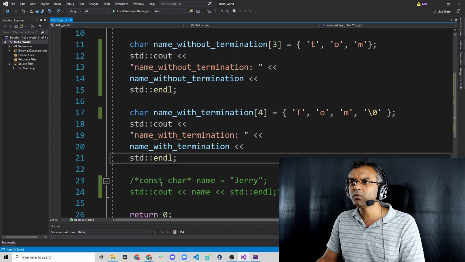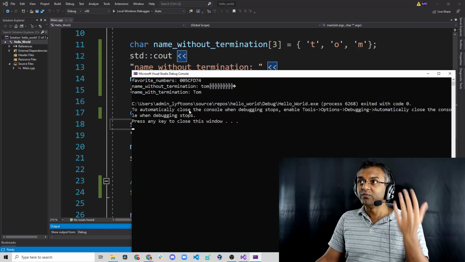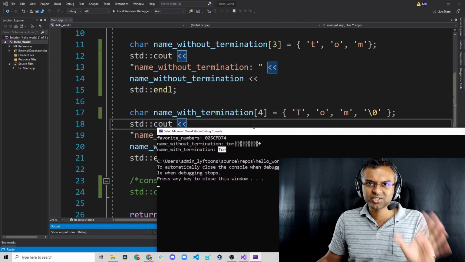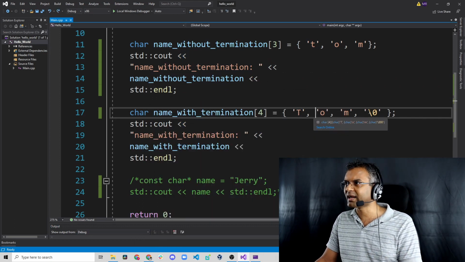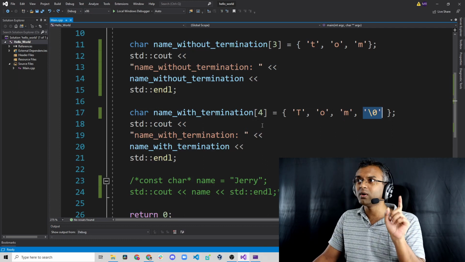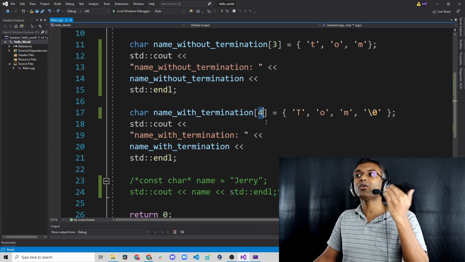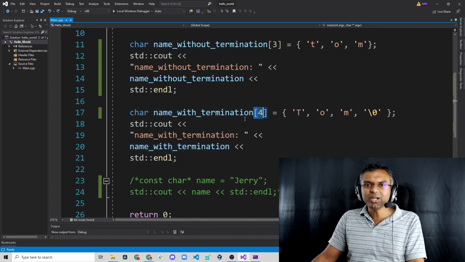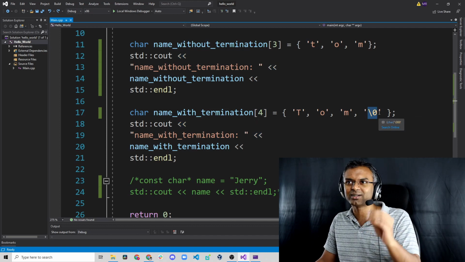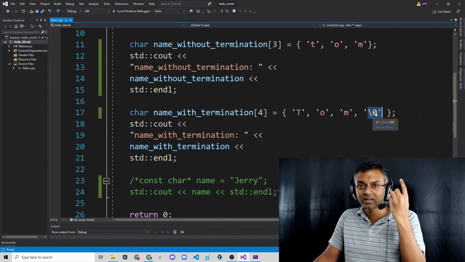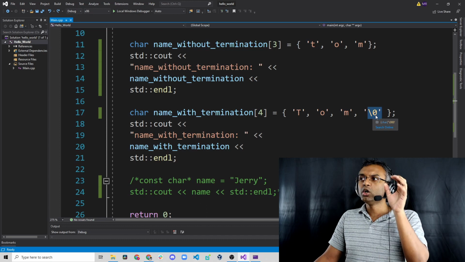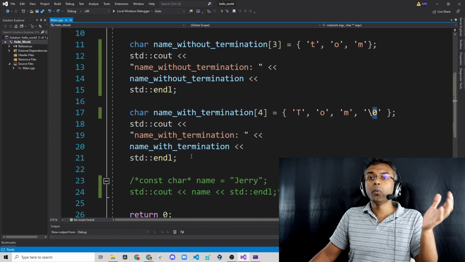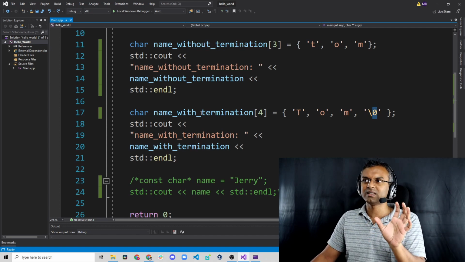So if we now compile and run this application, we can see that it is actually printing only the elements of our char array, just TOM, right? So this character is not getting printed. And also it's important to know that the number of elements in this array is 4. When you're initializing your char array, we need to be mindful of this termination character. This is also a char data type, so it takes 1 byte in your memory to indicate that this is the last termination character. That's basically how you print out a string of characters using the char array.